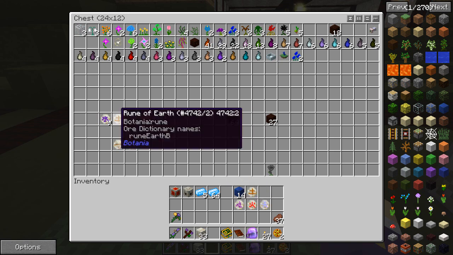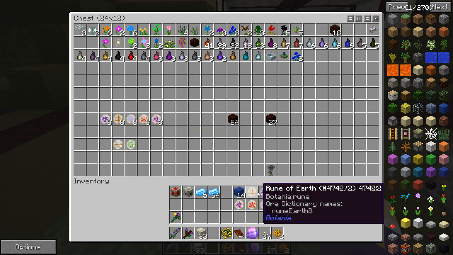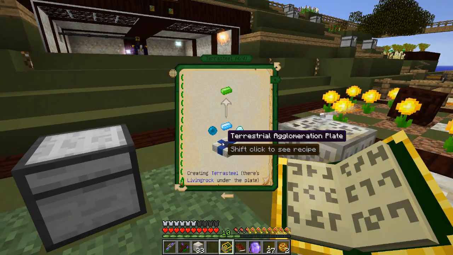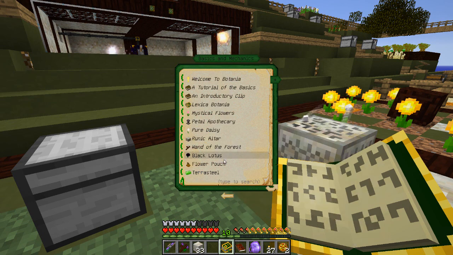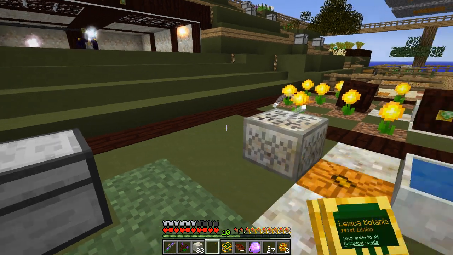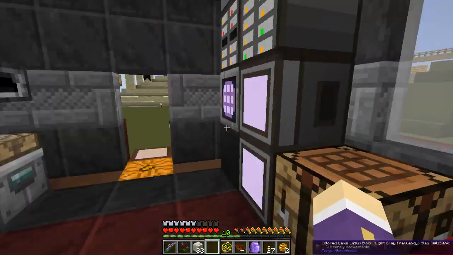Yes, this used to be that you just dropped it on a beacon. Back in the day when I used to play it a bit more, it used to be just drop it on a beacon, but now you've got to drop it on this terrestrial agglomeration plate. I think that's what it's called, to make it. So we needed 3 lapis blocks, a block of mana steel, and then those in a crafting grid, I guess. Yeah, okay, crafting. And that should make the plate.